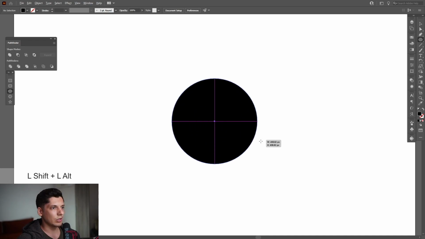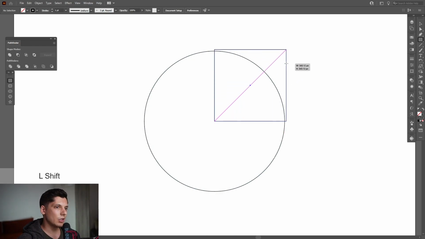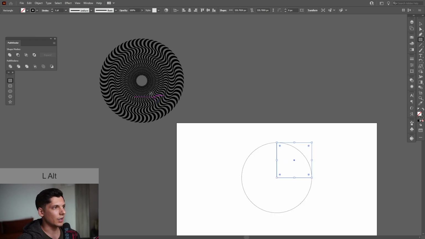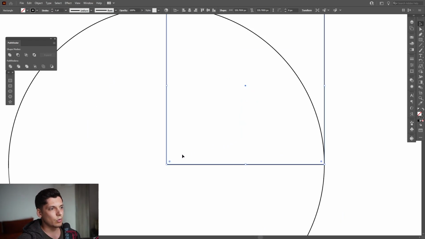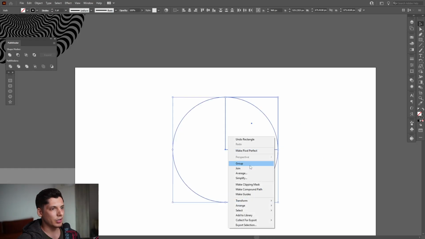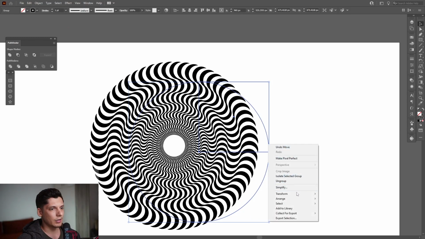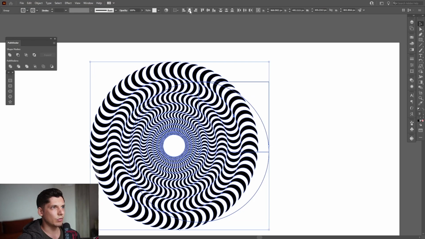So I'm going to create a circle and a rectangle, and we can still see perfectly the guidelines which we're going to create here. If the other shape is here, it's going to interfere and create all sorts of guidelines. So the main idea is to put the square right into the center like this. I'm going to right click, group, and drag this in. I'm going to right click, arrange, bring to front, select both and arrange it.